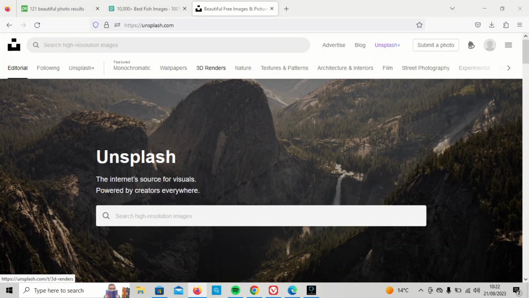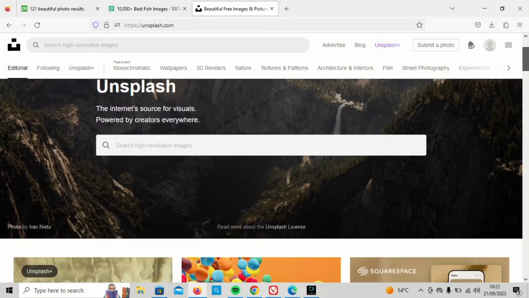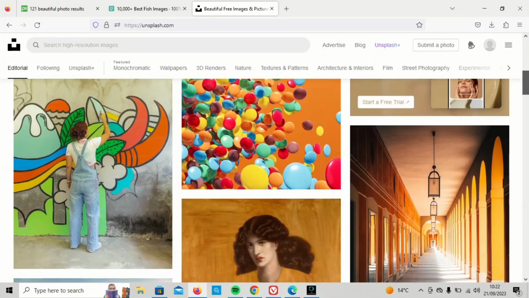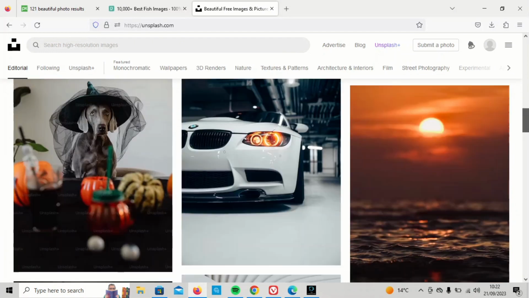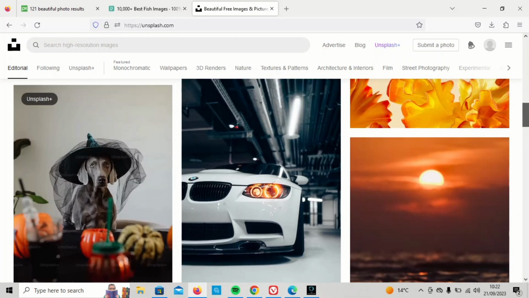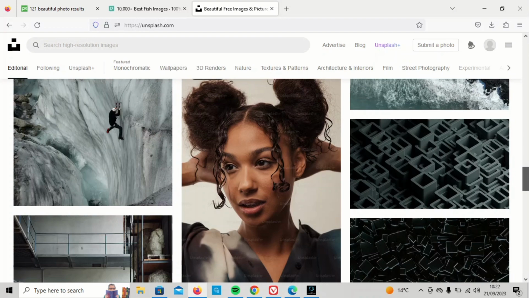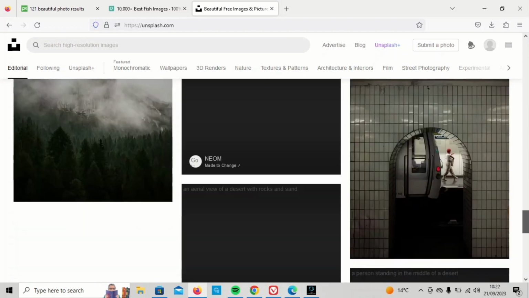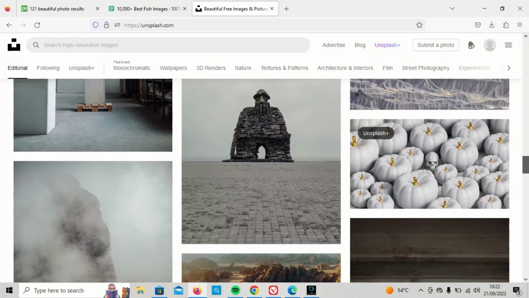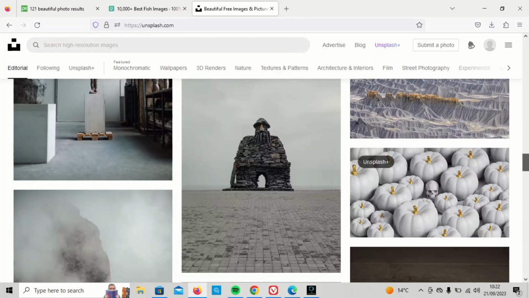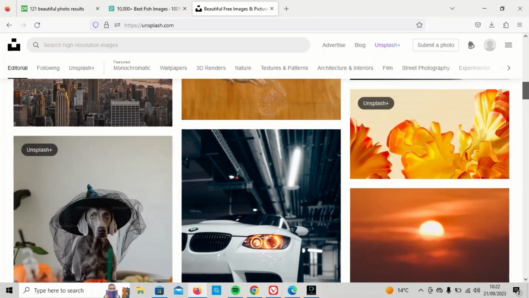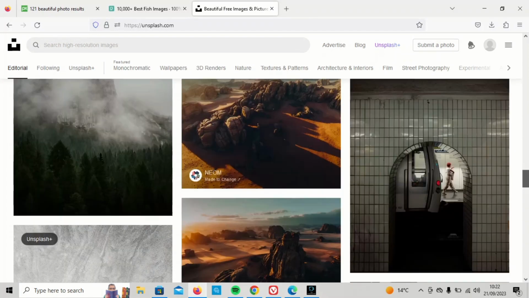And here, Unsplash. So again, with the initial landing page, the home page, you instantly get a bunch of good images to use. They will change these based on the time. So Halloween's approaching, so pumpkins, skulls, more Halloweeny type stuff.